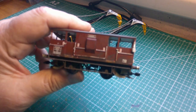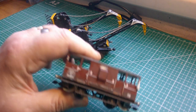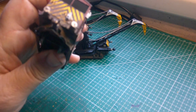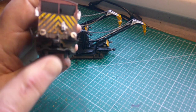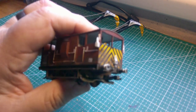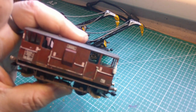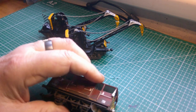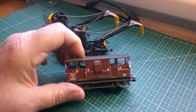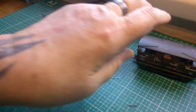But also yesterday I did get the transfer set onto the Shark van at last. I put some lanterns on it, white facing forward, red back. Changed the couplings into Hornby Buckeyes, as you can see there. As you can see, it has had a tiny bit of weathering, but not a lot. So it's going to get some extra weathering on today, very seconds away. So we'll put that there.